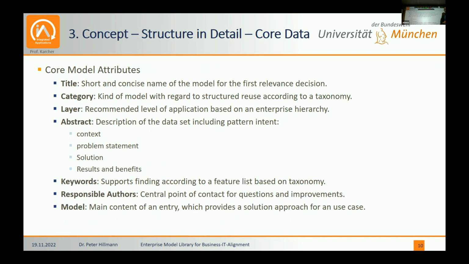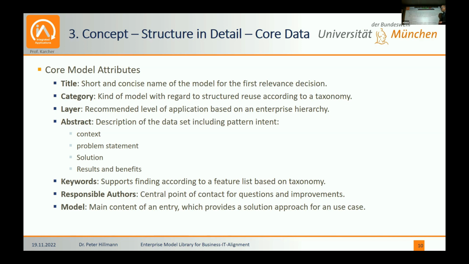Also with the layer, here we mention if it is a model for the business domain, or for the IT department, or somehow for the application area. We directly can adapt the layers from ArchiMate. It's a framework, and we use it for better description, so a customer can directly see if it is usable for me, if it fits or not.